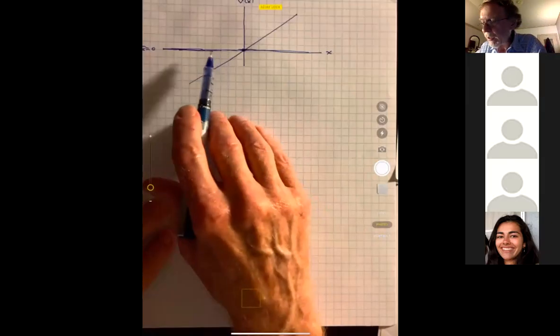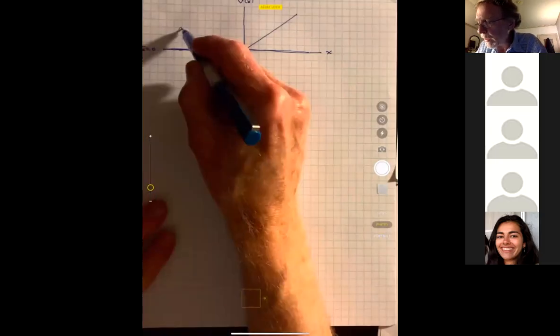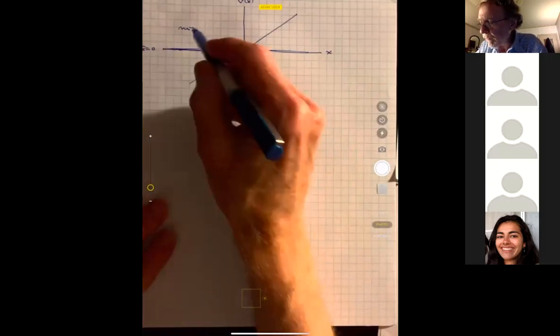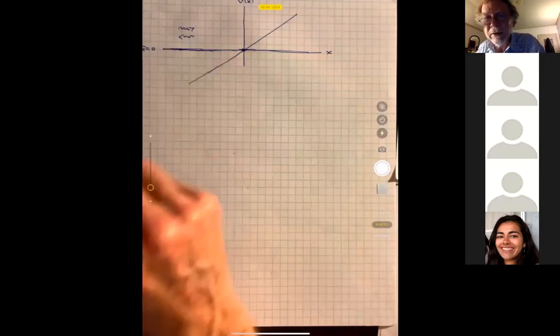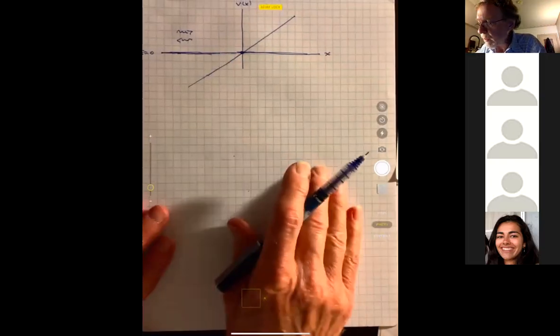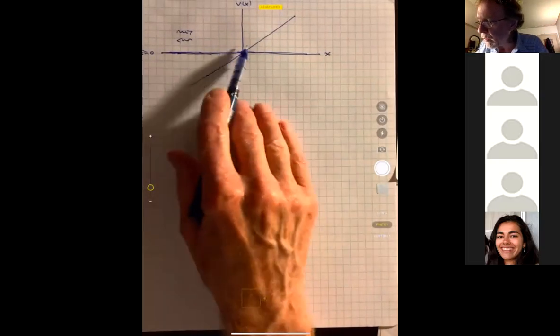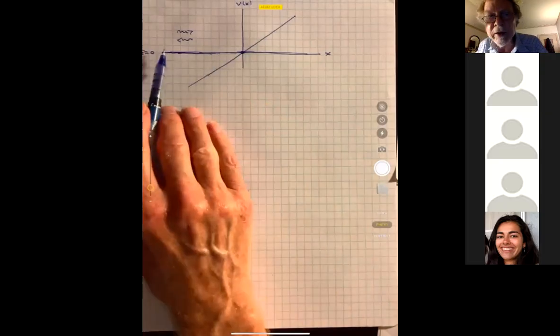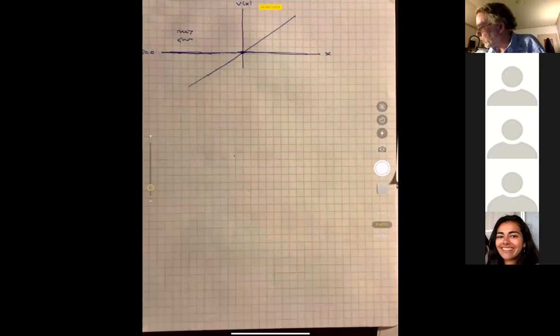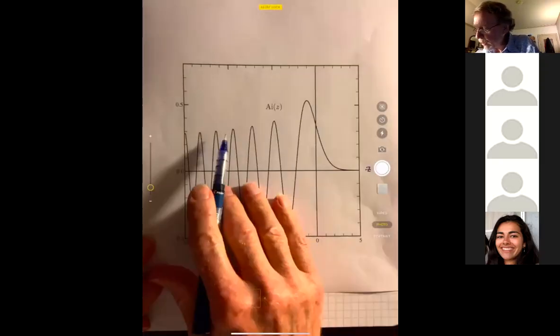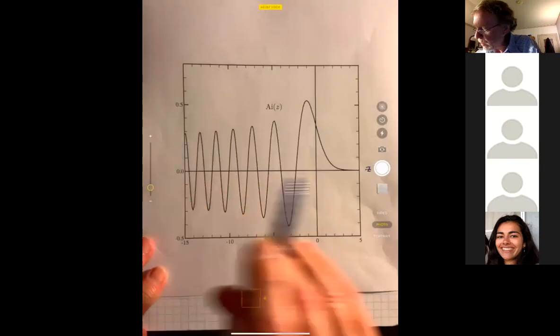On this diagram over here, that means this wave comes in, reaches the turning point, reflects and goes back again in the gravitational field. Now, as it falls in the gravitational field, of course, the momentum increases. That means the de Broglie wavelength is going to decrease. Well, that's just what you see here with the Airy function. That's why the wavelength is getting shorter.